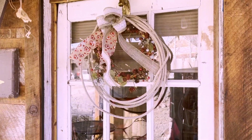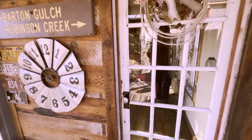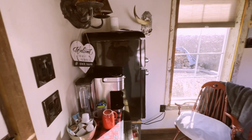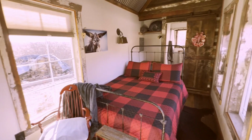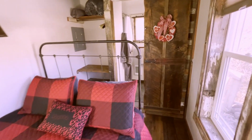My relative bought a used shipping container and turned it into this fully insulated, beautiful home, and everything in here is created with so much love and attention to detail. I will also share the cost of building something like this. Even though this is such a small living space, it does have the necessities such as running water from the creek, solar for energy, Wi-Fi, and septic tank for plumbing.